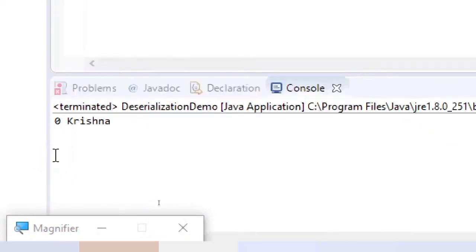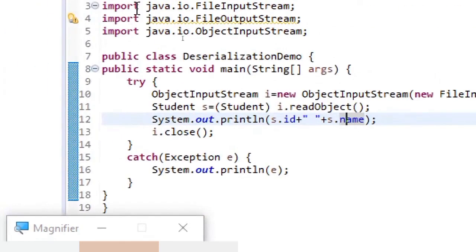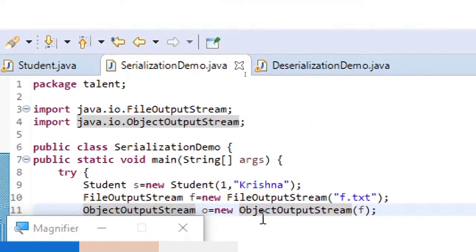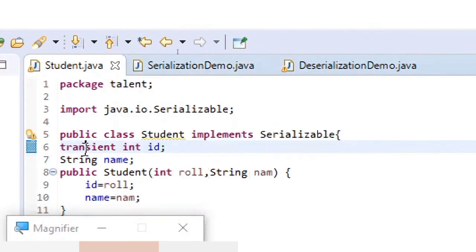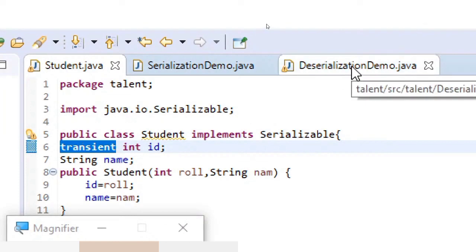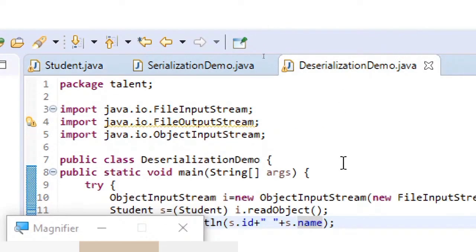Yeah, here you can see again 0, because by default we know that all instance variables will be initialized to 0 if they are integers, and 0.0 if they are float or double. So we know that fact. Even though we are setting the id as 1, since I am using static or transient keywords, they cannot be part of the serialization process. That is the reason when you are performing deserialization, those values are not retrieved.